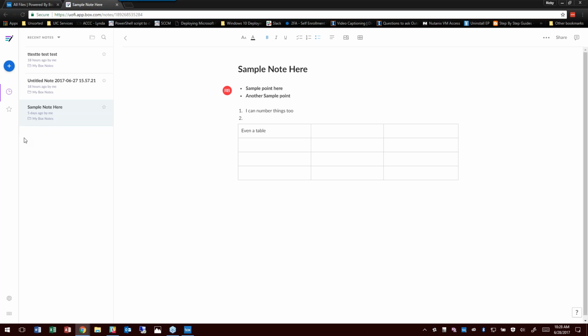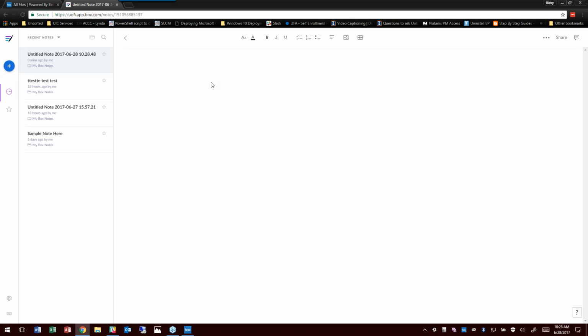If I wanted to create a new node, all I have to do is on the left side, there's this little plus sign in blue. We're just going to go ahead and click that, and then it's going to make a new node. Then you can go ahead and type some information in here. Whatever this top line is, is the node name. So I'm just going to say node name, and as you can see, it'll appear right here.